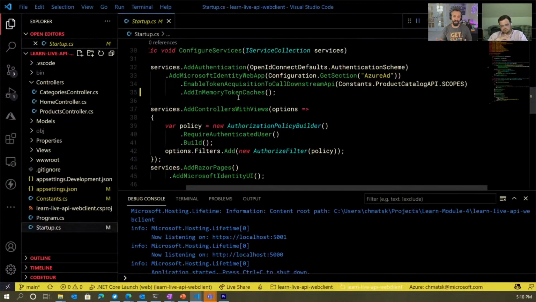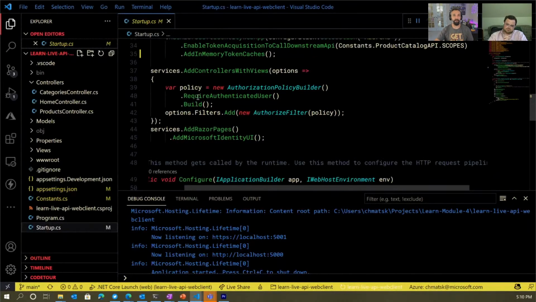That means that while the application is running, I don't have to go back and request a new token every time I need to access my API. Once I stop and restart my application, it will have to go through the process of reacquiring a token for me because it's not in the cache anymore. In production, that would be either a session cache or a distributed cache, which wires up directly into Microsoft Identity Web. They made it super easy to use any backend that implements IDistributedCache.